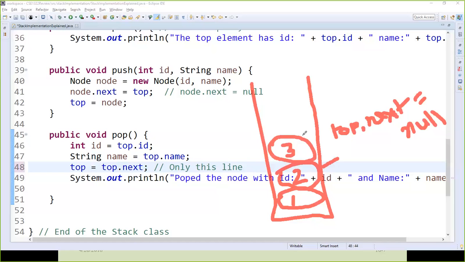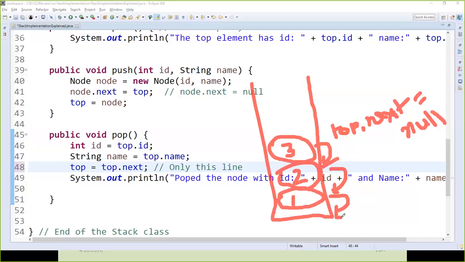When 3 was the top element, next to 3 was 2, and next to 2 was 1, and next to 1 was null.